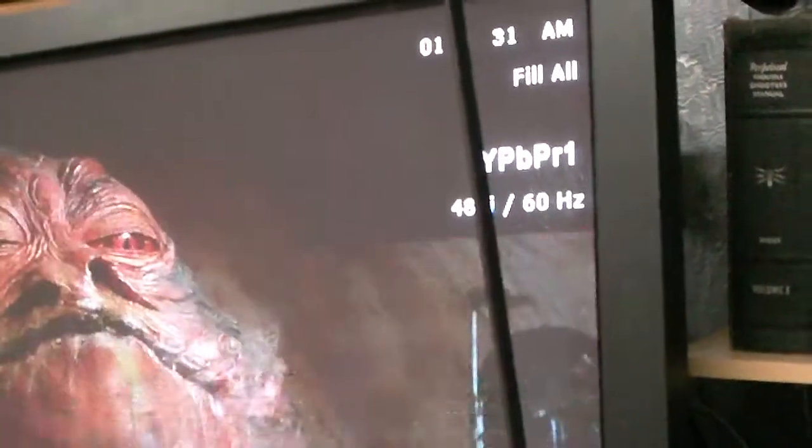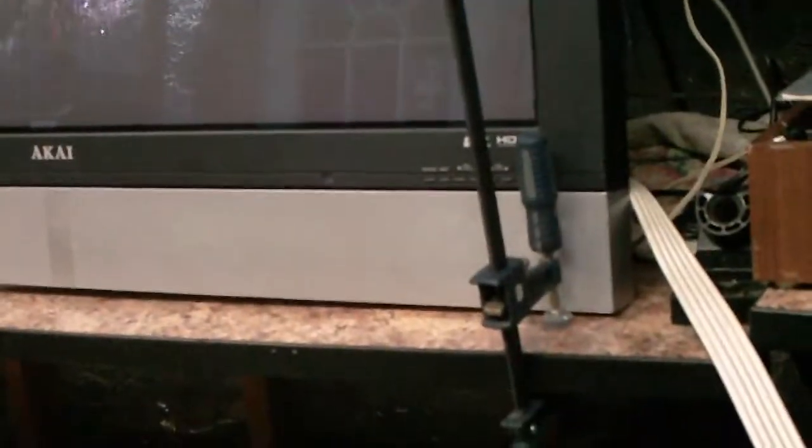But this is what I've got now. I don't have the base, so I've just got a couple of clamps sitting there to keep it from flopping over. It flickers and flashes, and occasionally you'll get that message over there. Right there — it'll be searching for something, for an input I guess, and then it syncs up.